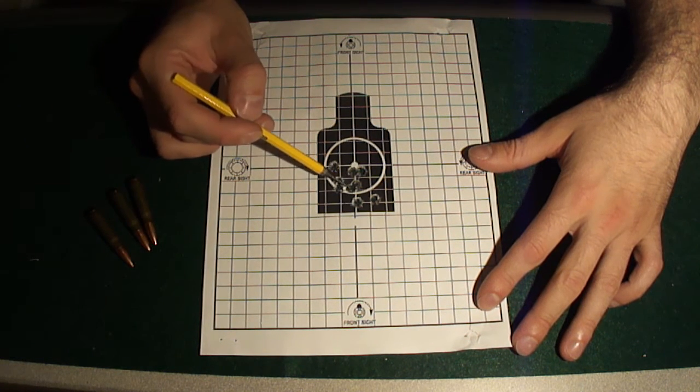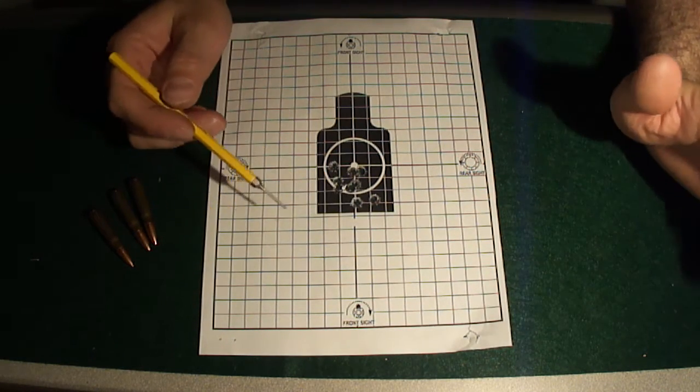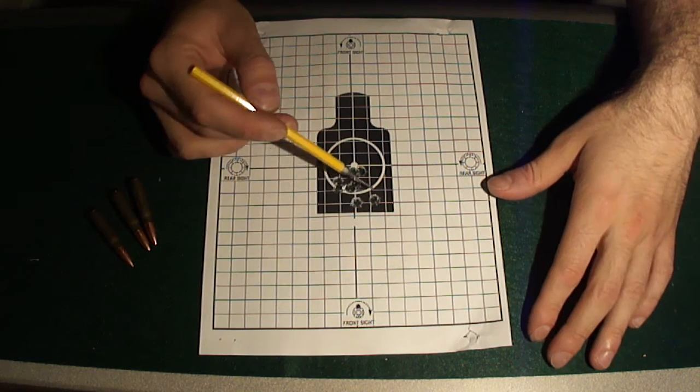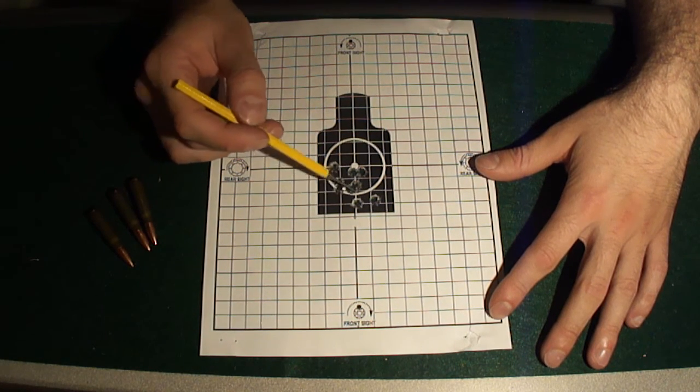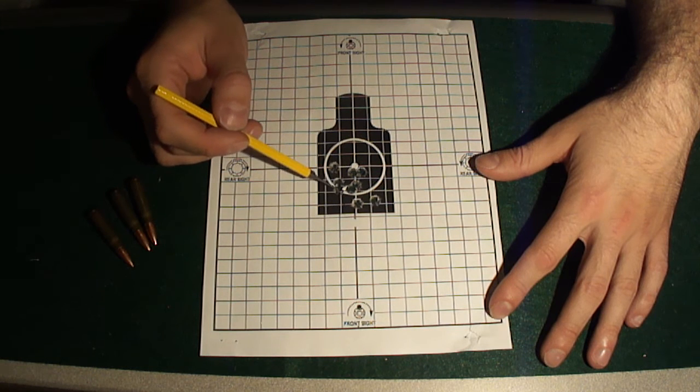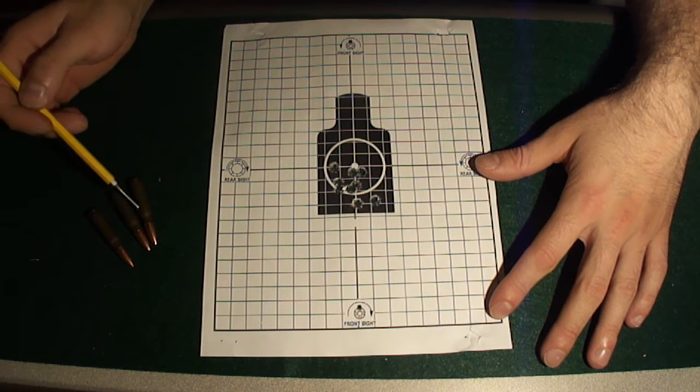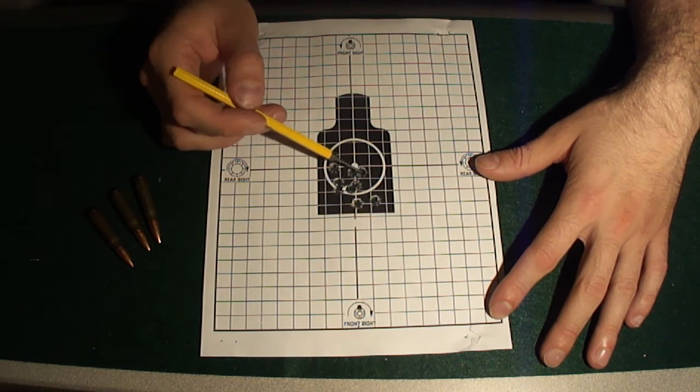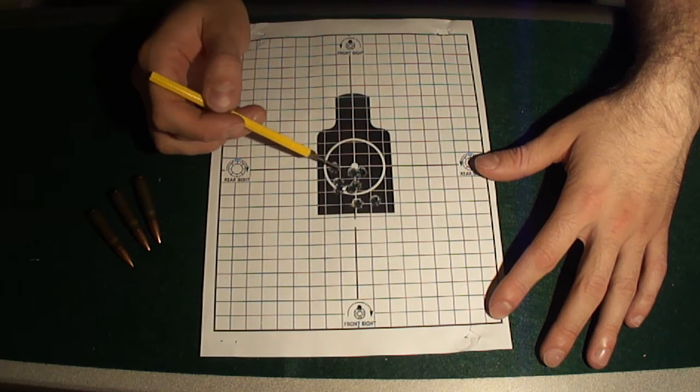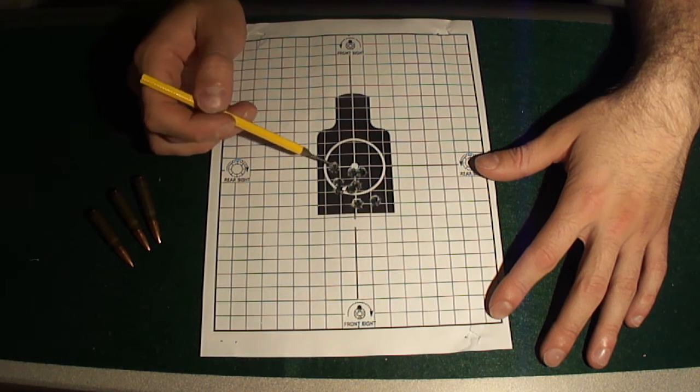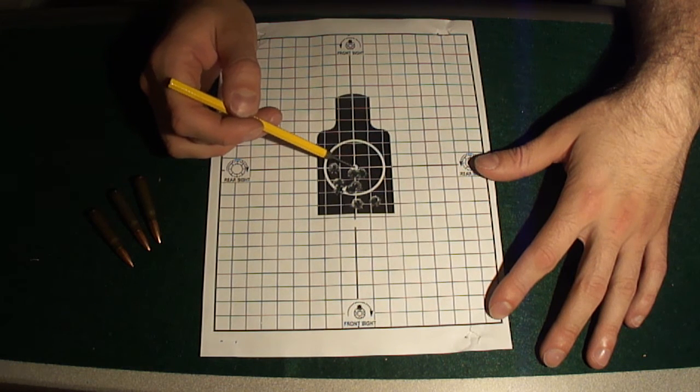A shot right here, then that was the first shot I took of the day, so then I did nothing with the sights and I took three more shots, because I might have been jerking, and then three more shots hit 1, 2, and 3. Okay, then I realized that the sights were a little low in the VZ, so I just did one click up, and then I took three shots, and I had one, excuse me, two, three. And this shot potentially could be explained by jerking, but more or less with cheap ammo, you could very easily zero it in.